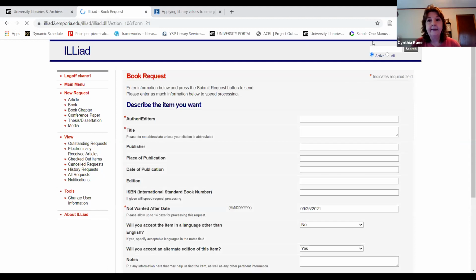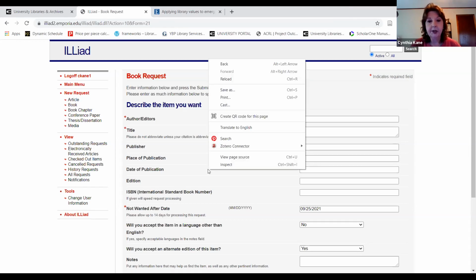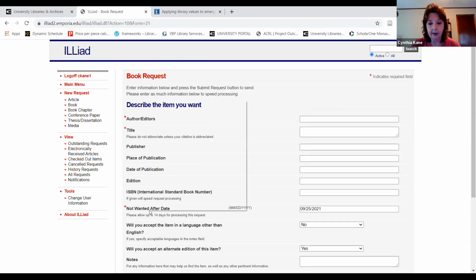And in this instance, what I would have to do is actually go back to that record of the book, and I would have to copy and paste as far as that library catalog is concerned with the information about the book. When we switch in just a second to one of our databases dealing with library and information science, you'll see that databases actually integrate with this system, so you don't have to do a lot of copying and pasting. But what you would do here is copy and paste the information about the book that's owned by our library.